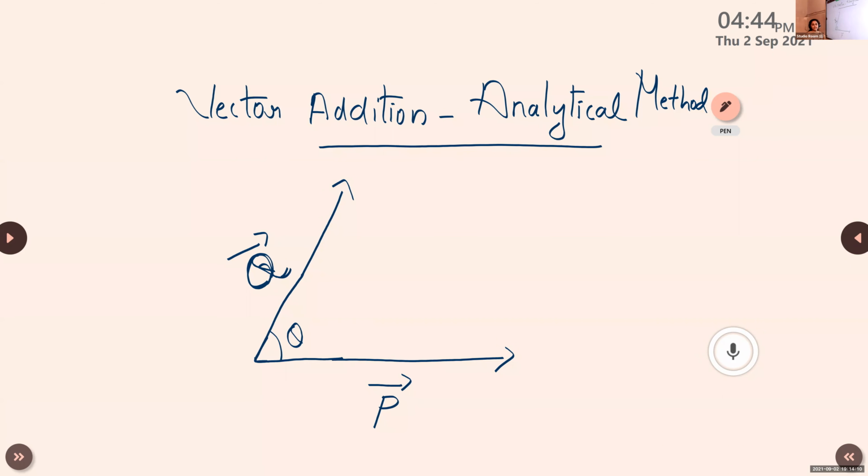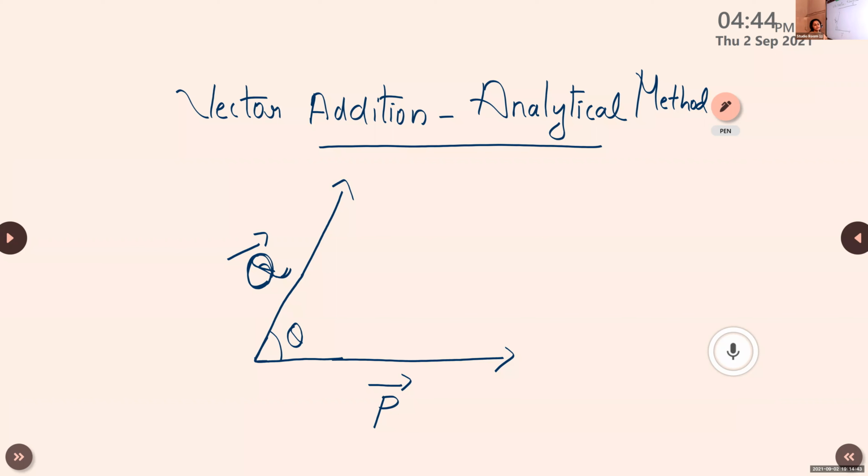Both of them have the same starting point. As we studied earlier, if two vectors start from the same initial point, then the resultant vector is the diagonal of the parallelogram. So here we consider the two vectors P and Q. They are co-initial vectors starting from the same point and inclined at an angle theta. After drawing this figure, you can write the next statement.